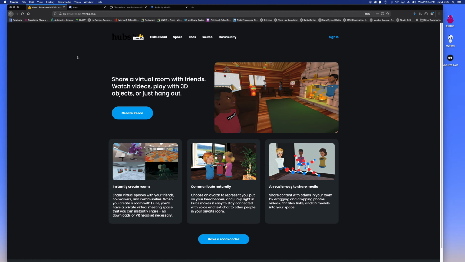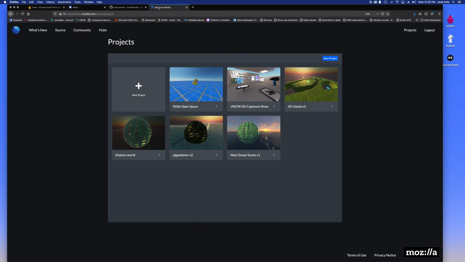So you can come to the Mozilla Hub page, click on Spoke. It's going to ask you to log in and create an account via an email address. It'll send you that email, you click on the link, and that's how it logs you in. I don't know why they don't use a login and password. It's just the way Mozilla Hubs does it.